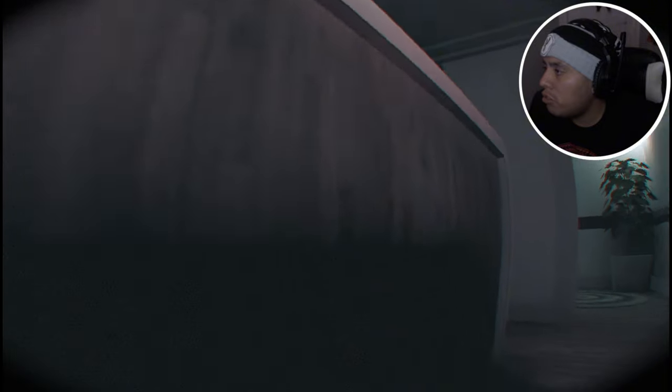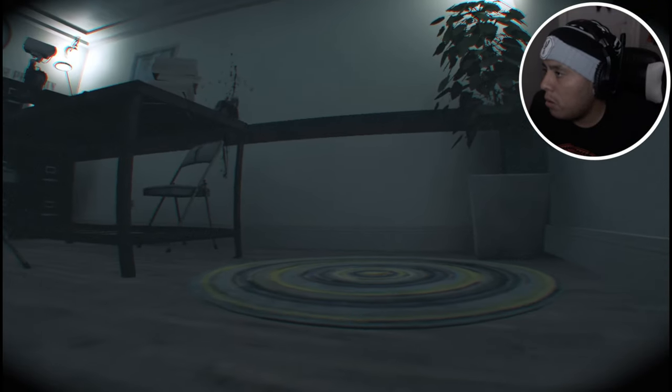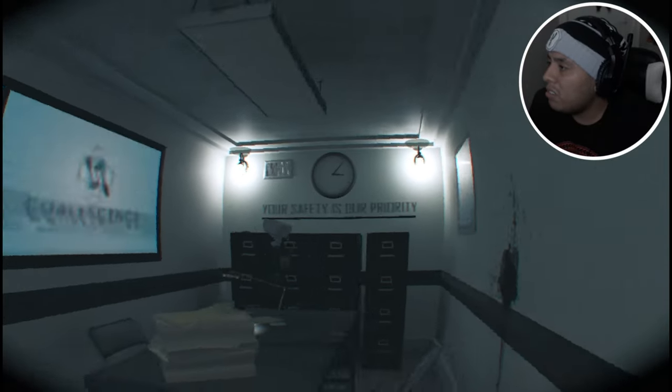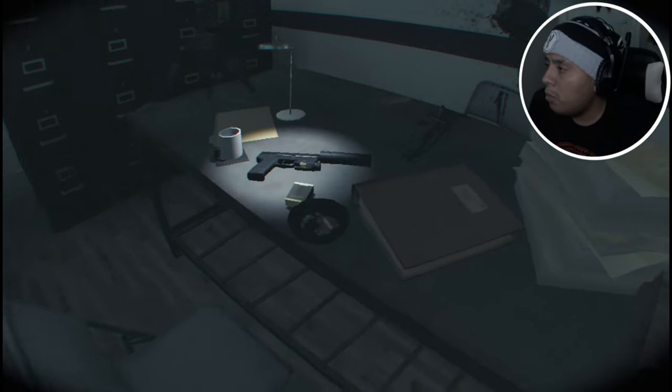I'm gonna go ahead and crouch down for a minute because that camera's gonna see me. Okay, so I'm guessing it's turned around. I'm gonna go ahead and stand up. And there we go. I guess we're here. What is this though? This looks very interesting in my opinion. It says, your safety is our priority. All right, what's this gun doing here?